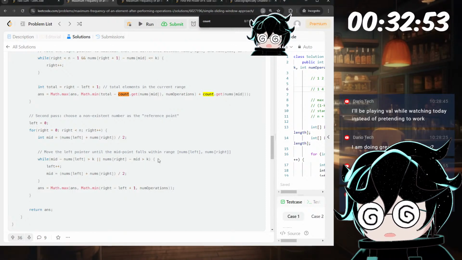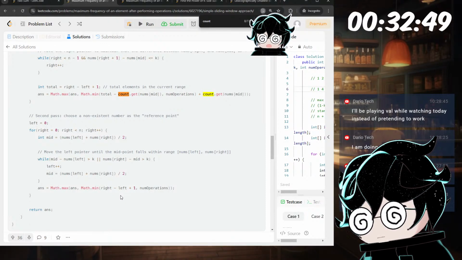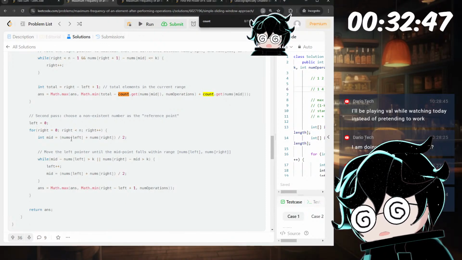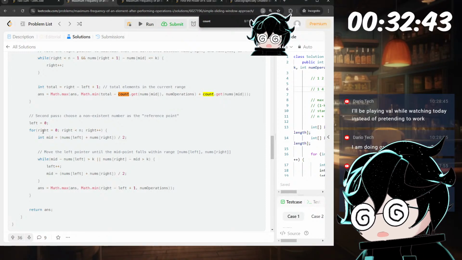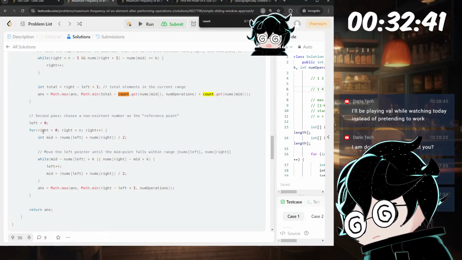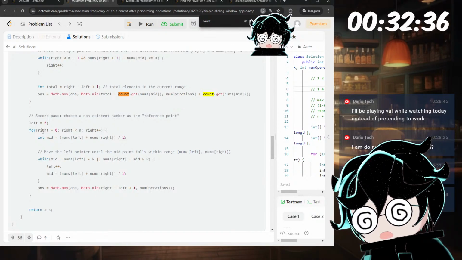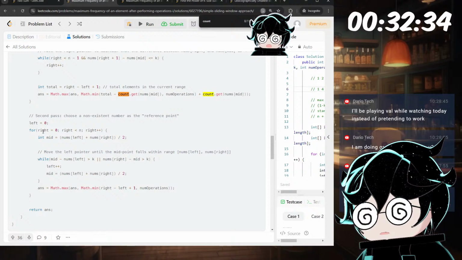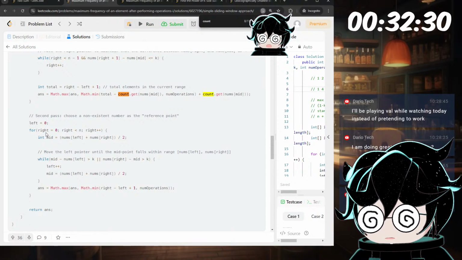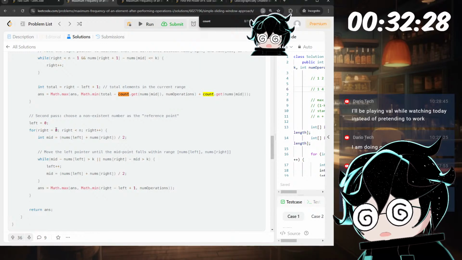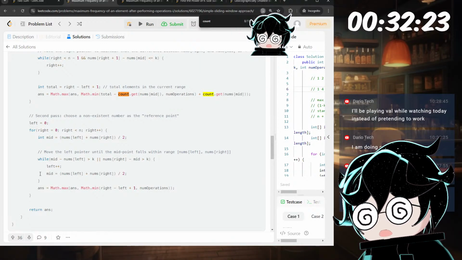Okay. I think I understand what they're doing now. They're not moving both left and right pointers. They're moving just the left pointer. I see. They're starting at the right, and then moving the left until they get 2k spaces between.